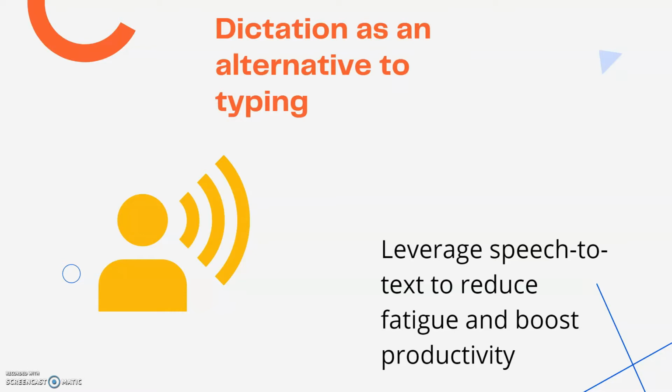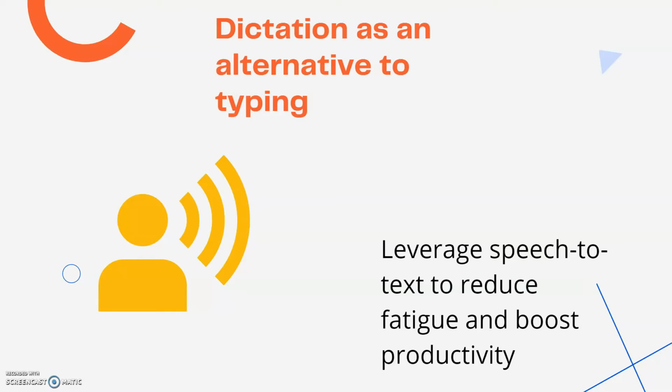So in terms of the application of speech to text systems, I think dictation is one of the most interesting and intended application of this concept. With dictation, you can actually leverage speech to text concept to reduce your fatigue and boost your productivity. Research has indicated actually that an average person can type up to 80 words per minute, but can read up to 300 words and above per minute when dictating.